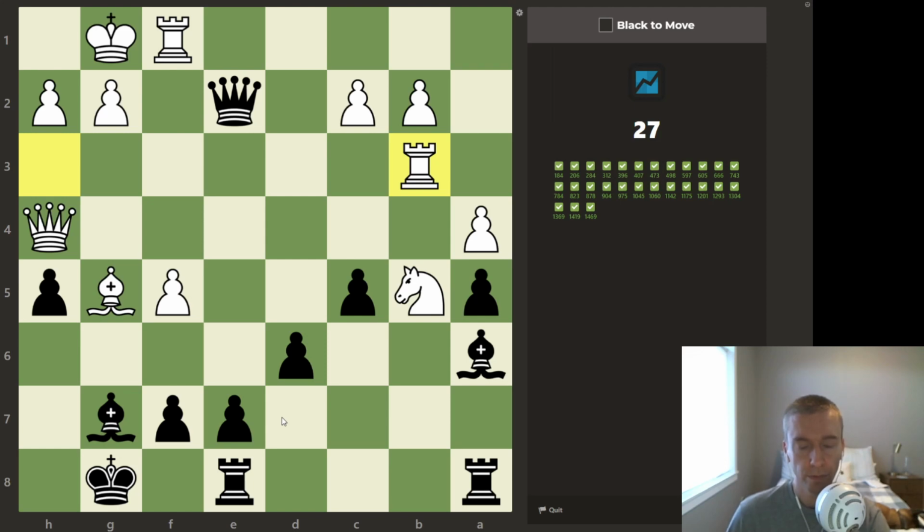Oh, man. Bishop d4 immediately jumps out. Yeah, and here's why. If knight takes, queen takes f1 mate because the bishop is... that's what led me to this. If queen takes, you just win the queen for the bishop. So that's really nice. If king moves to h1, it's queen takes rook mate.